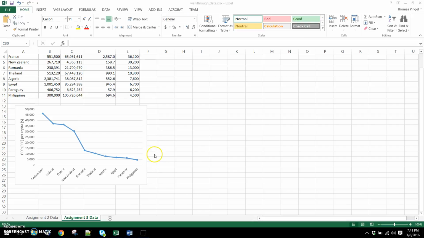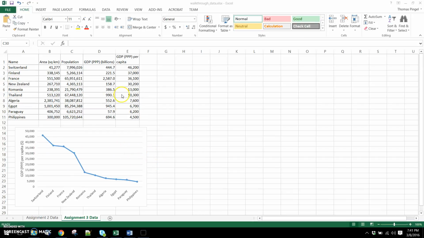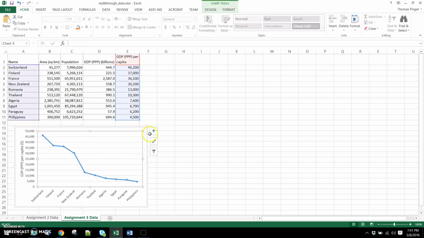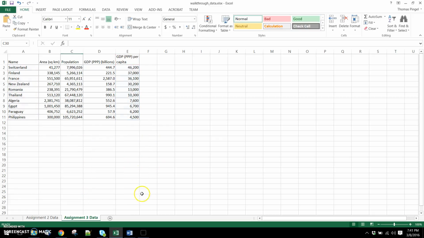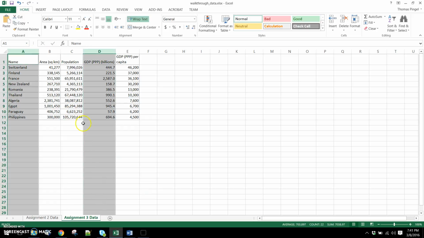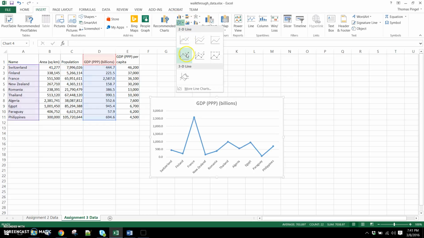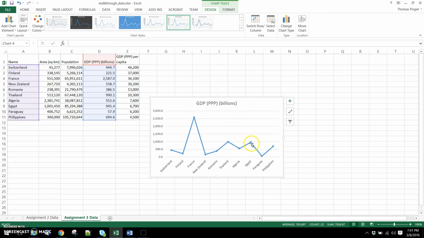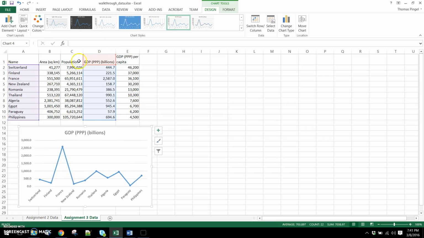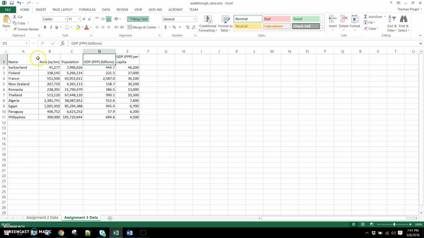Hi, Dr. Pingle back again. One final comment, and that is for the graph that I've presented, all of this data was already sorted when I started. Now, if you had chosen a different column, so suppose I had chosen column D and A, and I create a graph, you can see that what I'm getting here is an unsorted line graph. Like the last assignment, we want to make sure that this information comes in sorted. So if you wanted to do a different column, GDP in this case, I would need to make sure that I sorted on this column first.